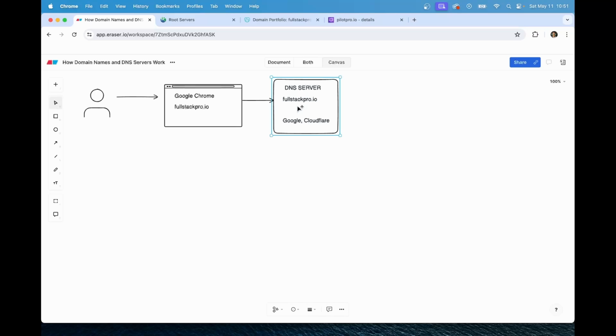Can you think of a time when the DNS server does not have the IP address associated with any domain name? Can you think of a time when this can happen? Yes, that is whenever you register a new domain name or you transfer a domain name from one registrar to another.